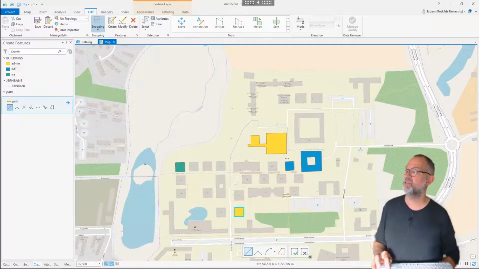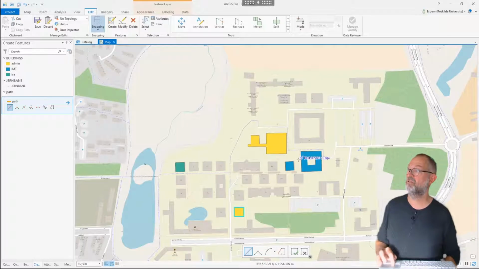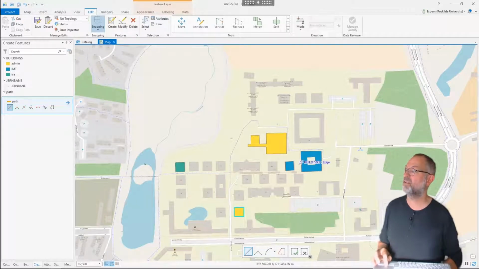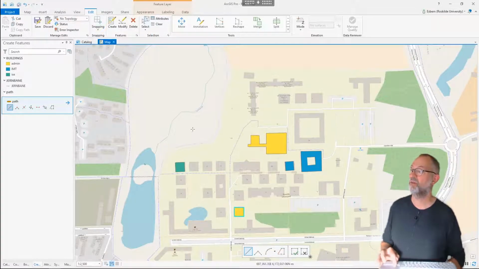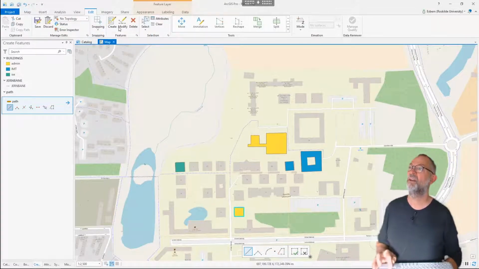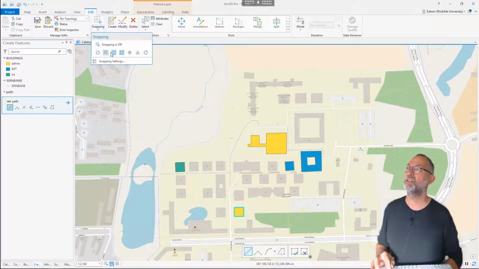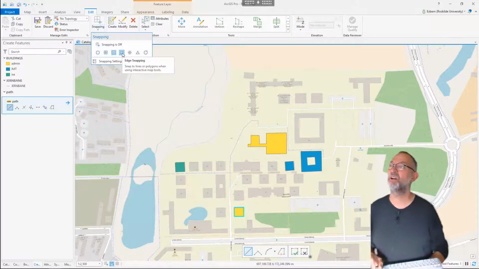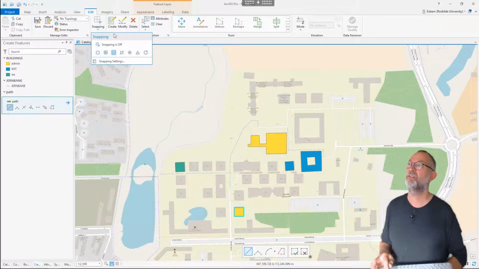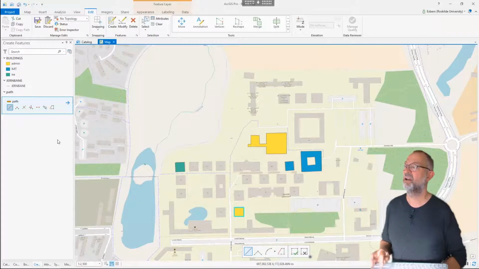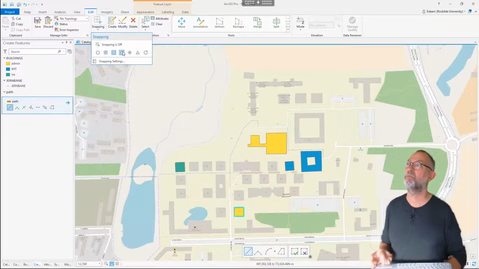Snapping means that, as you can see at the moment, as my mouse goes close to something, this little square appears, and it says what it has snapped to. This is controlled by the snapping function up here. If I turn it off, nothing happens when I go close to other objects. And what I normally do is that I don't have this edge. I'll turn that one off and leave this one called Vertex Snapping. So what happens is I will be needing an edge to start with, by the way. So I'll just turn edge on again.